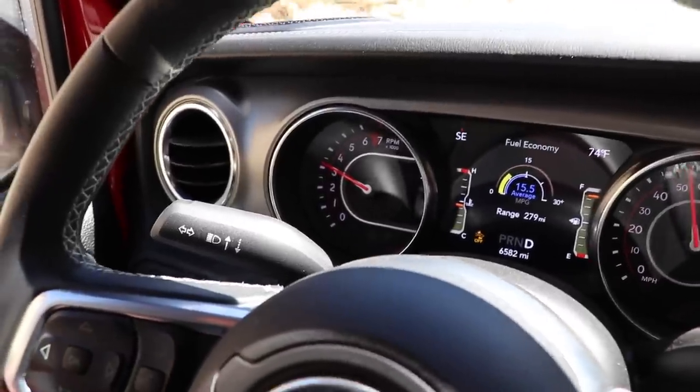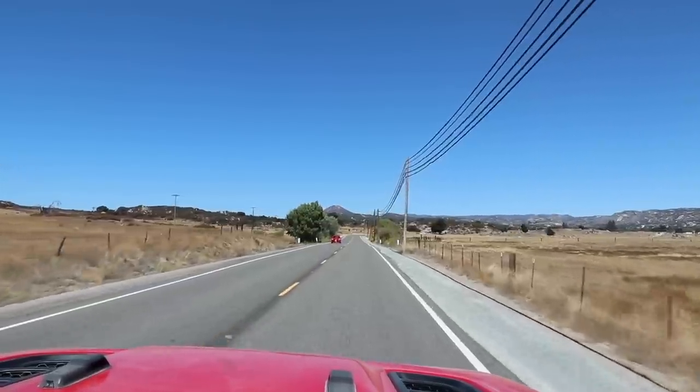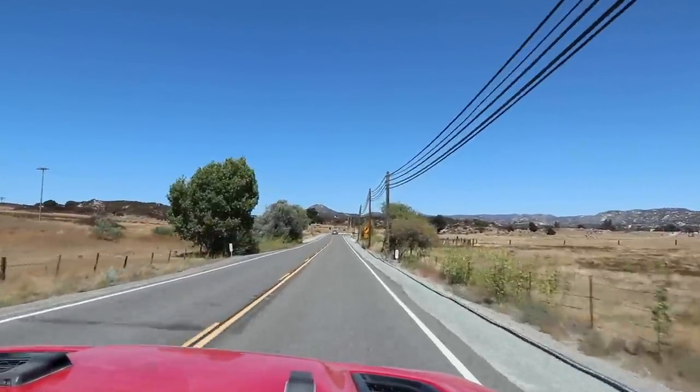I practice hypermiling all the time. When you drive a full-size vehicle, the manufacturer says you're going to get 25 miles to the gallon, but the first thing you're going to do is jackrabbit start from every streetlight. So what we do is reduce the amount of gas pedal — I try to press the gas pedal down over five seconds to the target speed on city streets. I also watch that gauge very closely. If you're getting 10 miles to the gallon and you push harder and drop to 9, you actually lost 10% at that one moment. Aerodynamics also takes a huge factor on a pickup truck — the faster you go, the less gas mileage you're going to get.